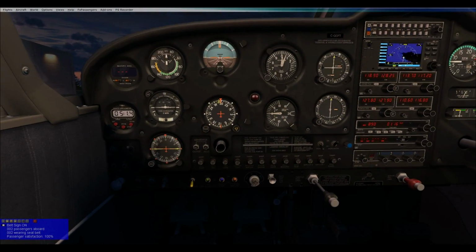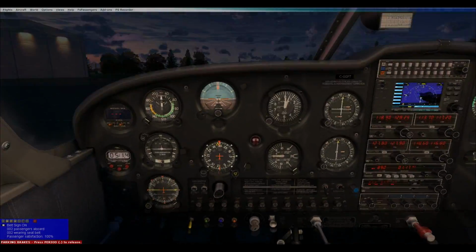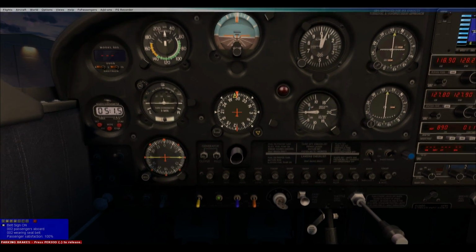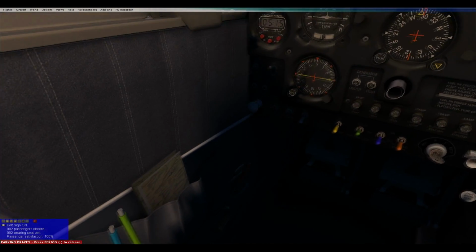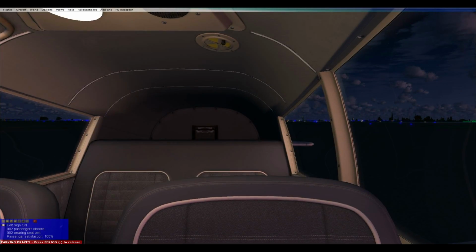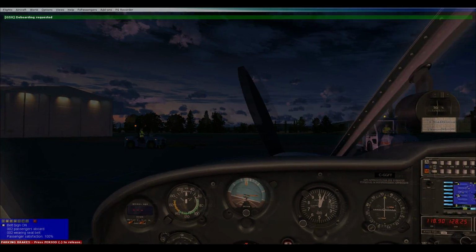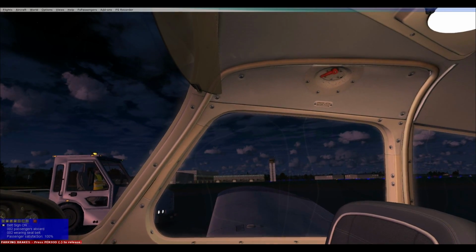All right, here we are. Let's get that parking brake. Oh, there it is. And shut off the engine. Off with all the lights. Fuel selector off. We'll go to... Gotta hit that key combo. Sorry. There we go. Deboarding, please. I mean, until the bus gets here, you guys can just chill out on the taxiway.